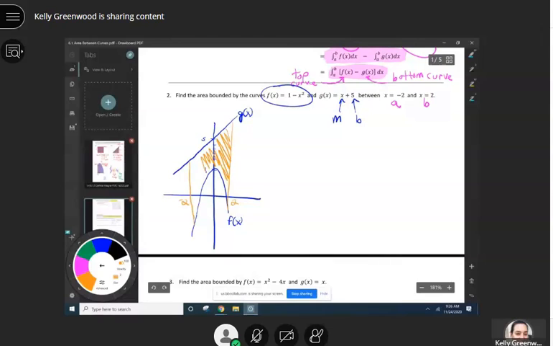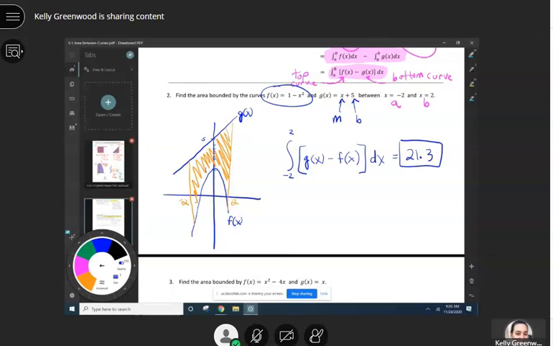And then I'll set up my integral. So it's the integral from -2 to 2. And I can just write it out, g of x minus f of x if I want. I don't have to write all the rules. dx, and then I can put the answer. It was 21.3. That's all I'd have to see on your paper: the graph, the shaded area, the integral, and the answer. It's not a word problem, so there are no units or anything.